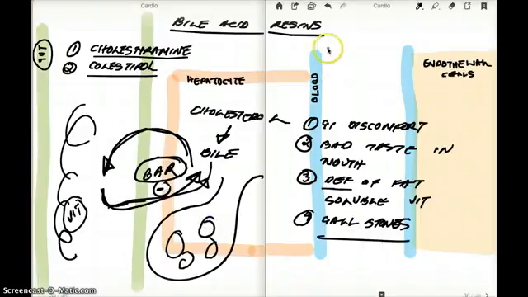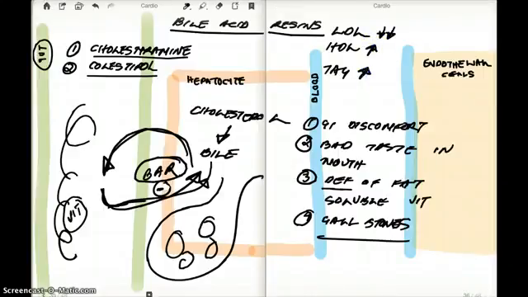Now what about its effect on LDL, HDL, and TAG, right? It is going to decrease LDL because it's not reabsorbing. So if the hepatocyte needs cholesterol, it needs to make it from glucose. Glucose needs to be converted to acetyl-CoA. Acetyl-CoA is going to make cholesterol. Cholesterol is going to make bile. So the body has to make new cholesterol from scratch, which takes some time. HDL is going to be slightly increased, and TAG is also going to be slightly increased.